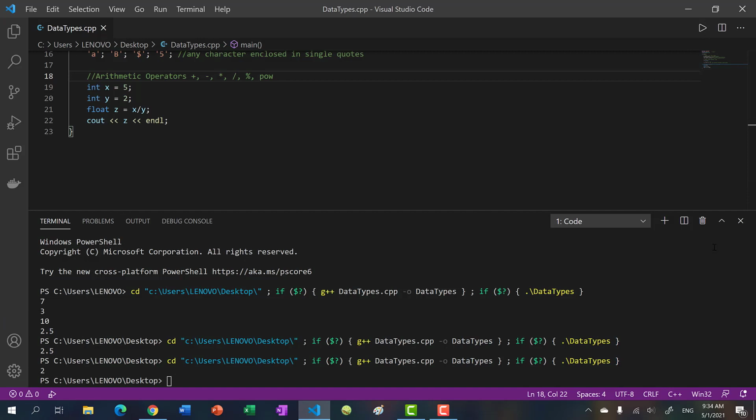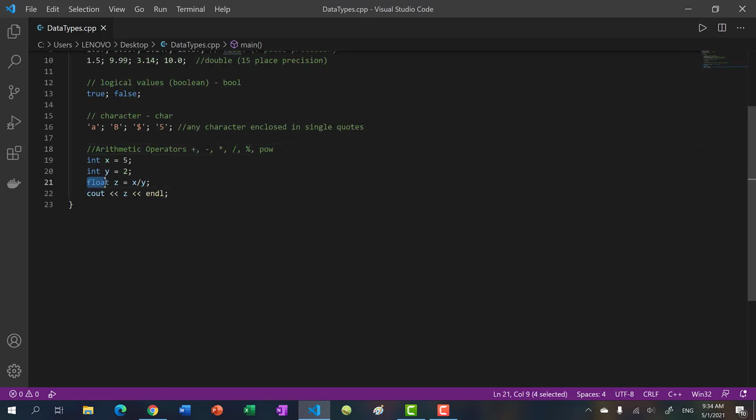How come we got 2? Well, we said here it was a float, right? But again, we're working with integers on the right side. So what happened was we're doing 5 divided by 2, which gave us 2.5. Then we truncated this because, again, we're working with integers. So we got 2. And then we're converting this to a float. So we're doing 2.0f. So that's why you got 2. Okay, so you want to keep that in mind when you're working with different number types when you're doing your arithmetic operations.